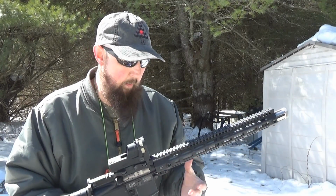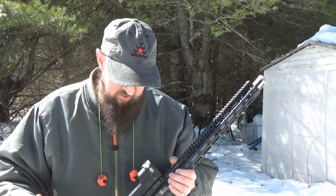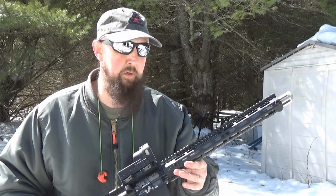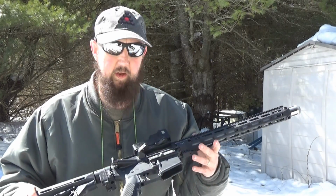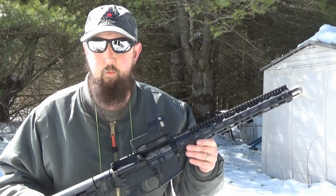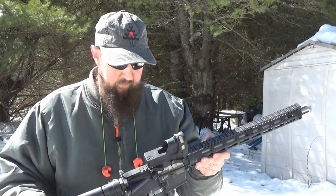So the 2 that we're introducing today are a 458 SOCOM, and this is, again, from Tromix. This is a really neat piece. Something a little bit different than the CMMG Anvil that we're going to be looking at a little bit more in depth. This is a standard size, AR-15 size platform. And because this is so much more common than the AR-10 size or the Anvil Mutant in-between size, we absolutely have to include this. These are probably the most popular size, definitely the most popular rifle in the United States for several years, so we can't overlook it. Now, this isn't just an AR-15 chambered in 458.